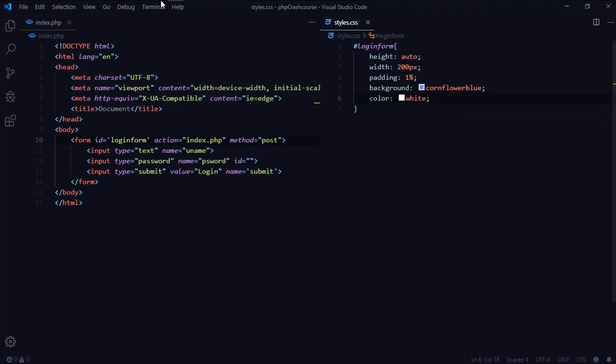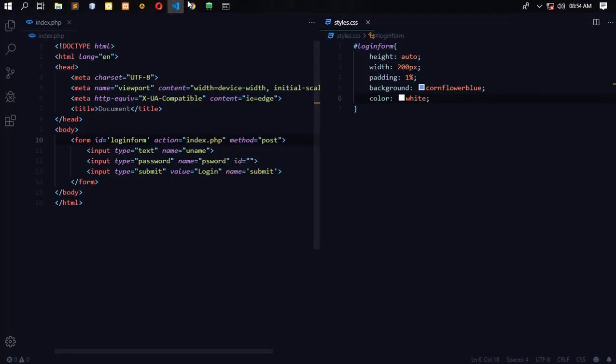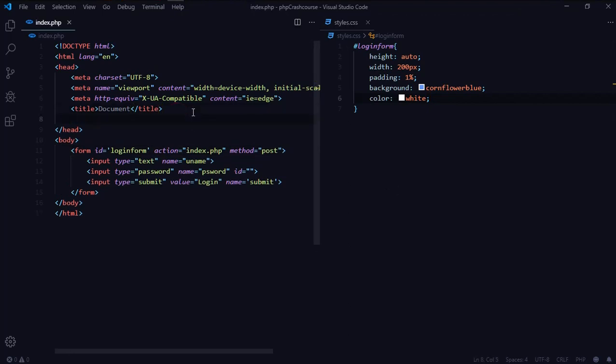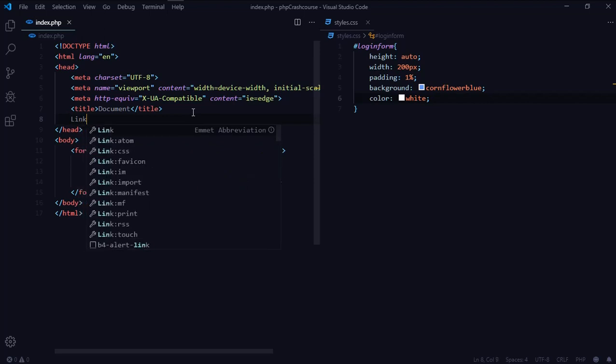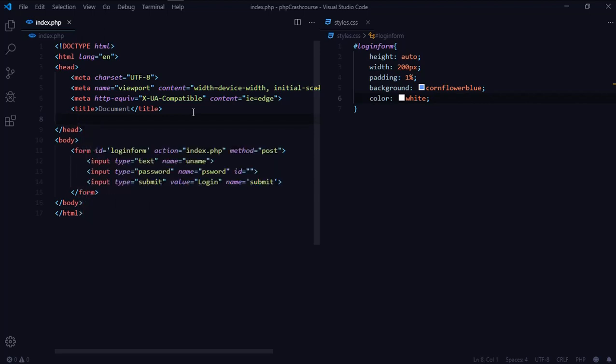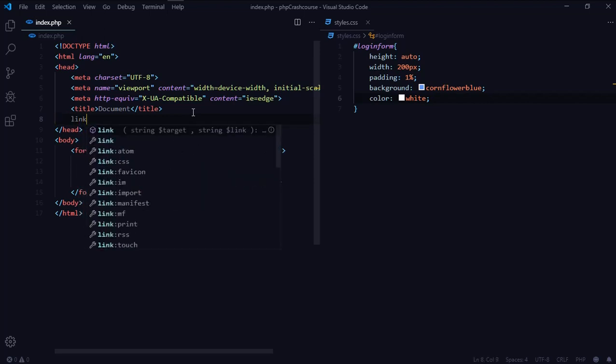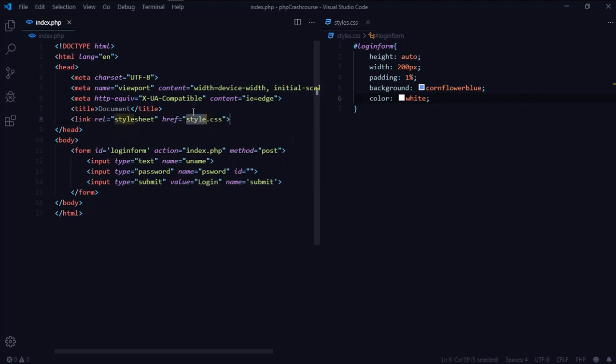Save your work, and then let's see what we got. So okay, now can you guess why we're having this problem? The problem is we have not included our CSS. How do you include the CSS? You come to the HTML and then use link, instead of a CSS, and then you're going to its style. So save your work and then refresh. You can see we have it styled up.